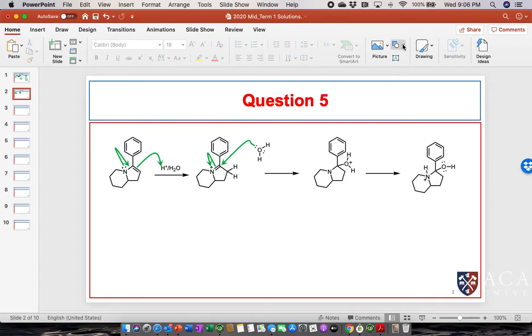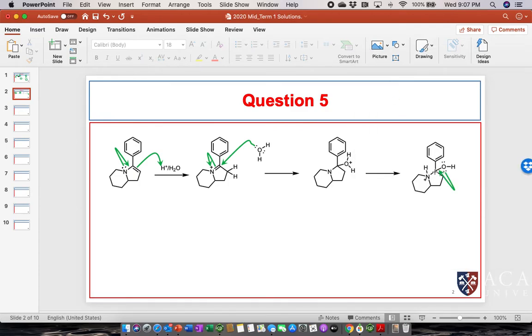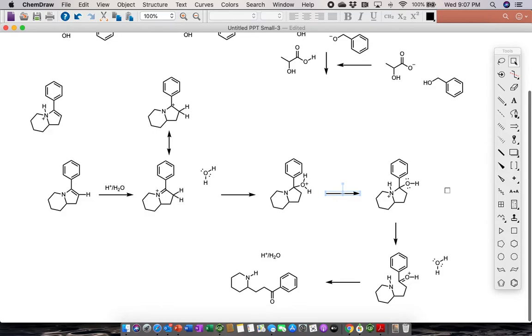And now we're set up to push some arrows. Remember, we always start at a pair of electrons. In this case, it's awkward, but we're going to start here at a lone pair of electrons on oxygen. We're going to push them to make a carbon-oxygen double bond. When we do that, we have to break this carbon-nitrogen bond. We could break the carbon-phenyl bond, but that would make no sense because then we'd have a very reactive phenyl anion, which we don't have to do. We can break this bond and throw the electrons up onto the nitrogen.